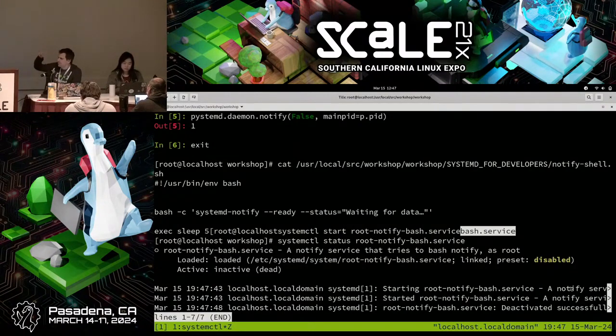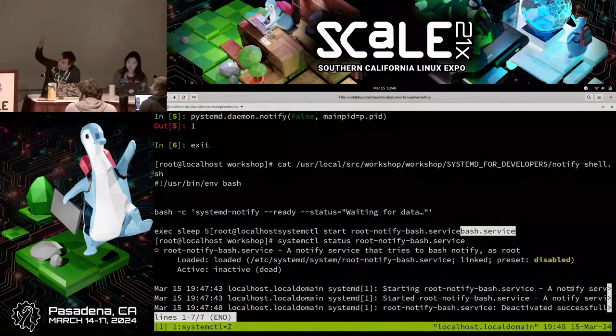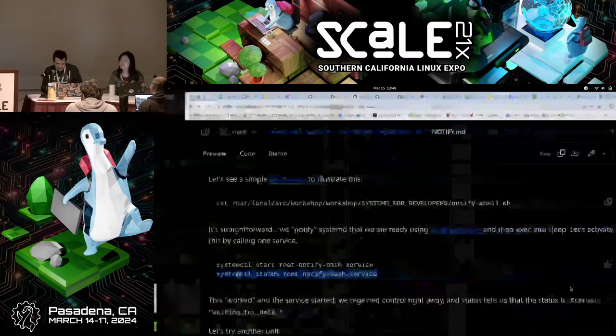So if you know anything about how processes work, systemd will start this shell script, and this shell script starts as a batch script, right? So then this batch script will execute systemd notify, but systemd notify is a binary, so it's its own process. So it has its own PID. So this systemd notify is going to be the one that sends the message. So systemd right now is trusting any process that is under the hood. That's my theory, right? Because systemd notify should be a different process than the main process. And that's kind of the theory.